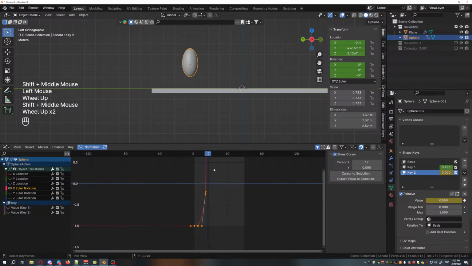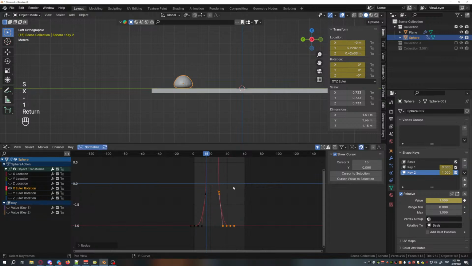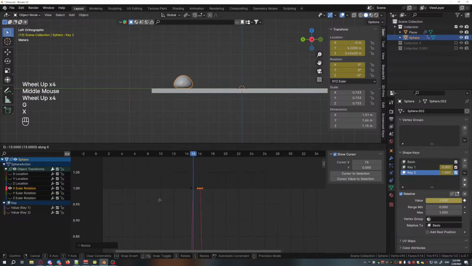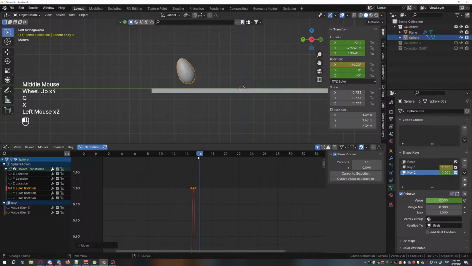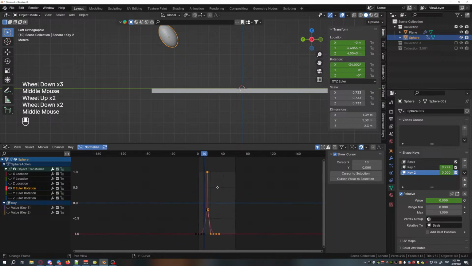So we can just do the same as we did before. Place our cursor to the 15th frame, duplicate the thing, move it to the right, scale it by x to the -1, and bring it back to where we want it to be on the 15th frame. Now, well, there's an issue, because this ball now gets rotated into the same direction as it was rotated before. Can you tell me why that happened?